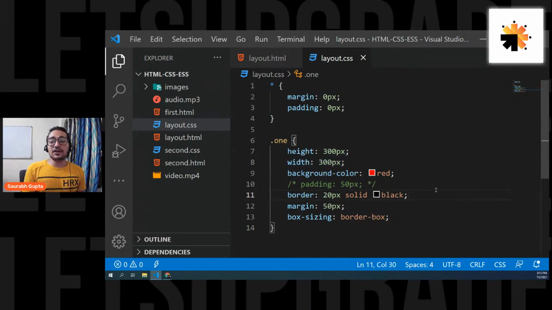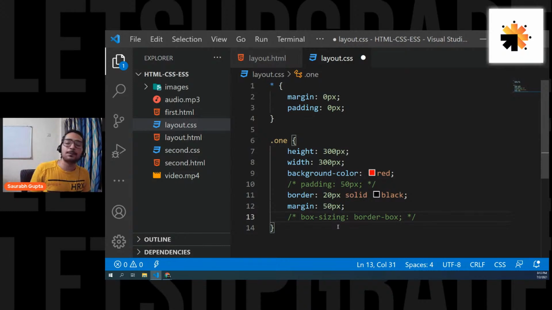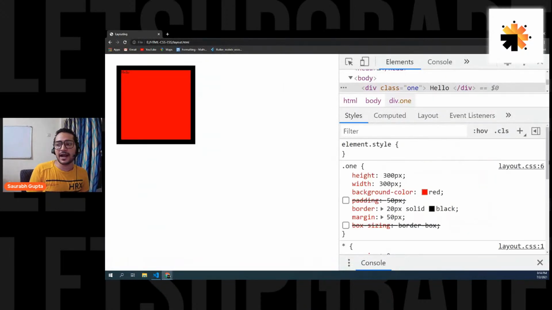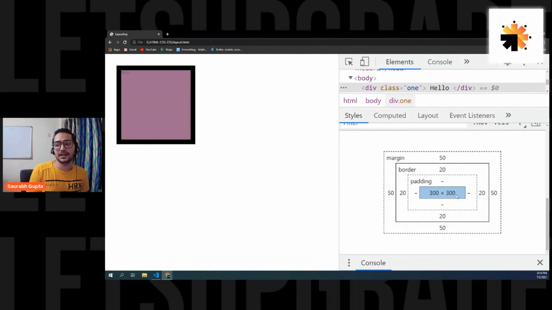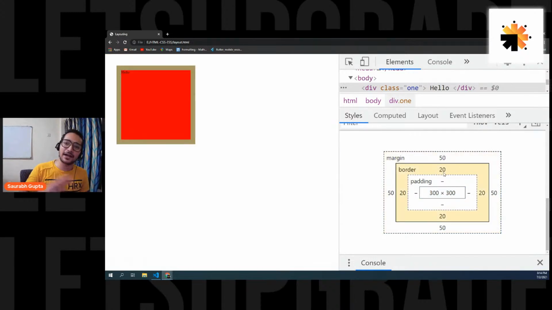So basically, when you give box sizing border box, I'm simply telling that I want the border to be included inside the 300 pixel without increasing the height or width above 300. So you have to remove something from the height and width so that you can include the border. And that's why we don't normally use it. We use it only if you have some purpose behind it. Otherwise, keep it normal: height and width 300, and the border is added separately. So now 300 is height and width and 20 is separate border. Okay, guys?